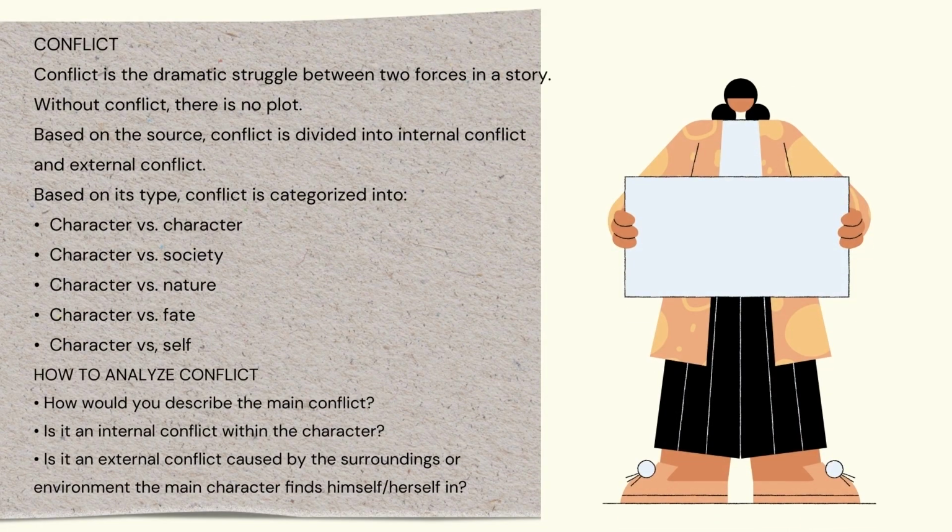Conflict. Conflict is the dramatic struggle between two forces in a story. Without conflict, there is no plot. Based on the source, conflict is divided into internal conflict and external conflict. Based on its type, conflict is categorized into character versus character, character versus society, character versus nature, character versus fate, character versus self.